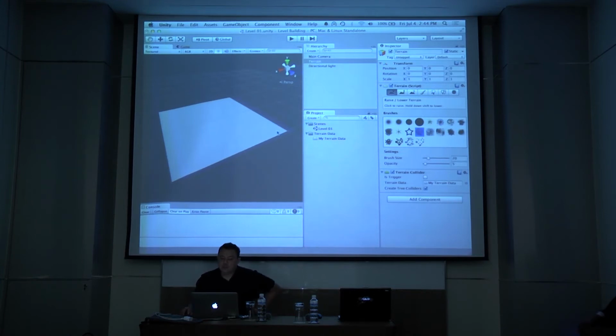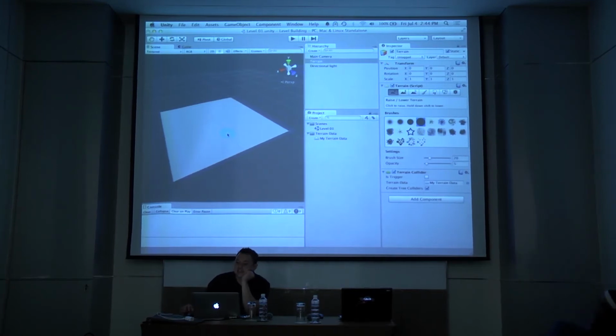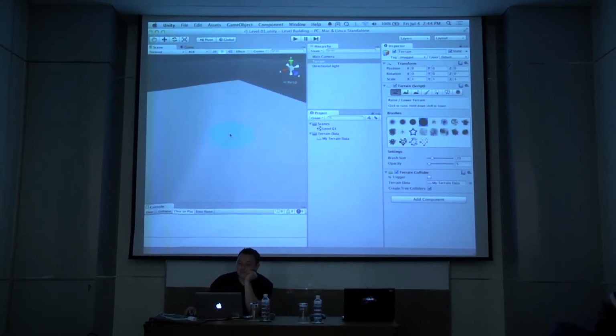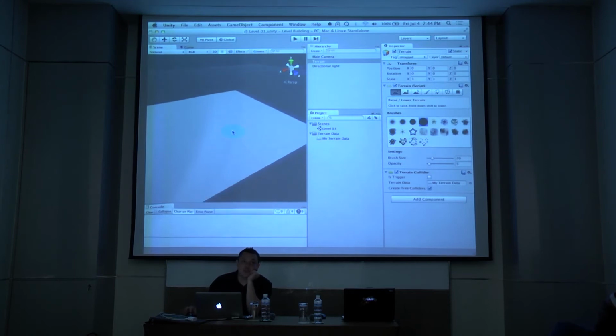And then you want to choose your brush size. So as you can see, there's a blue area where the brush will take effect on the terrain. So if we set that to a simple circle, you can see it shows the type of brush that we're using. And then for raising and lowering terrain, when you flip, it's going to raise the terrain.